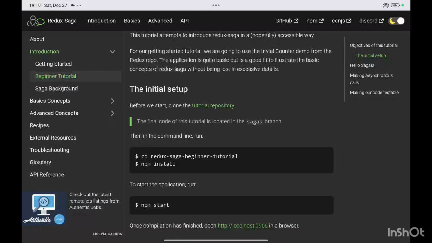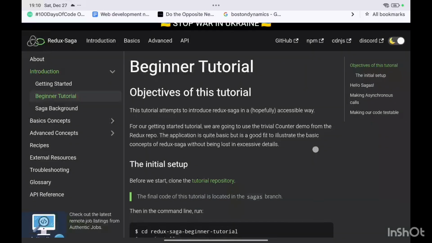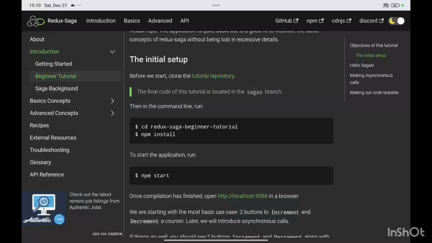This is the official docs of Redux Saga. Here they have said, first of all, you can clone this repository from here, and then you can use npm install to install all the packages that you see in the package.json file in your React or Angular project, whichever you're using.